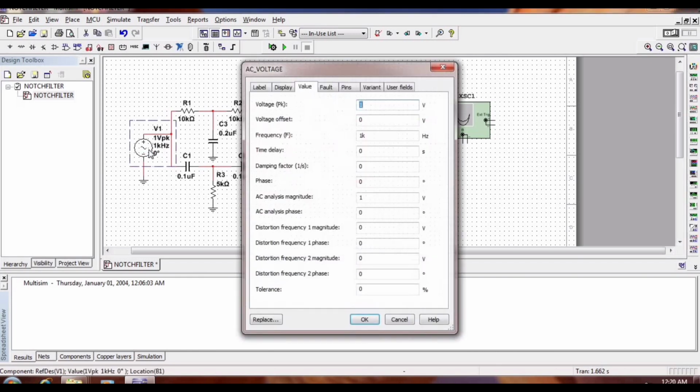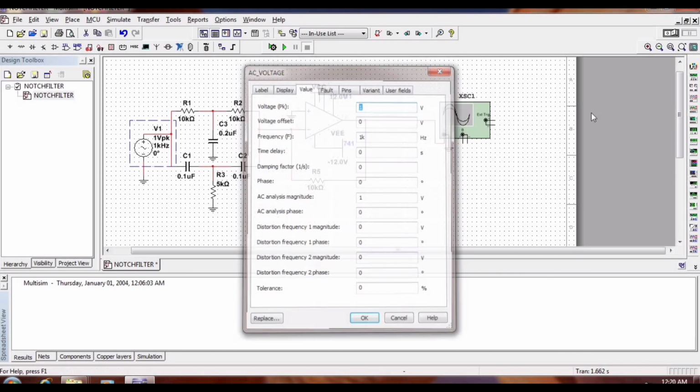So I have connected the ground. If you want to change the voltage and frequency, you can change it here. The frequency I have given as 1 kilohertz and the AC analysis magnitude as 1 volt.